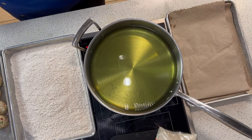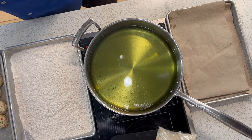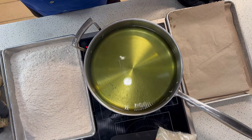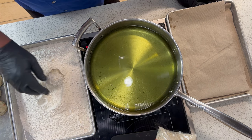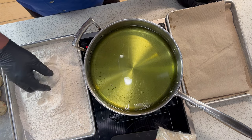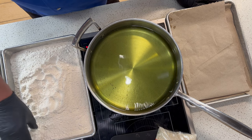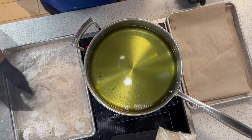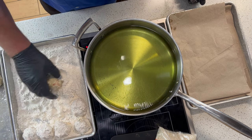Our oil is hot — in fact, it's very hot. I've turned it down some so it'll cool. What I'm going to do now is get ready to fry these up. First thing I'm going to do is grab one of my crab balls and roll it around in flour. Remember, all we're doing is warming these through, because the crab meat's already been cooked — it was cooked in the canning process. When I get these all floured up, I will come back and we'll start frying them up.